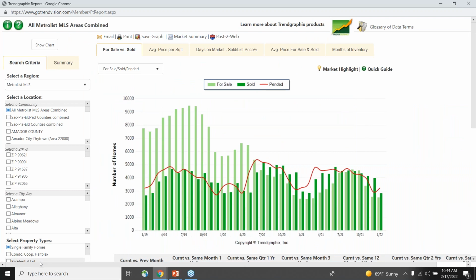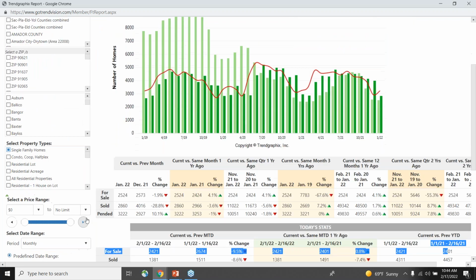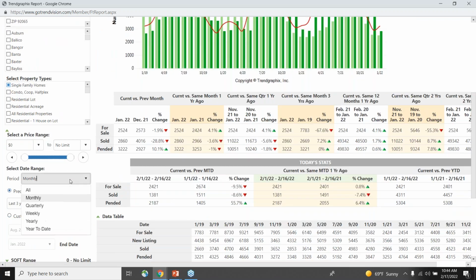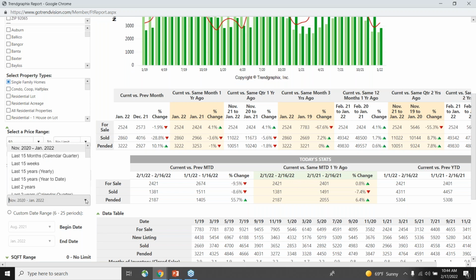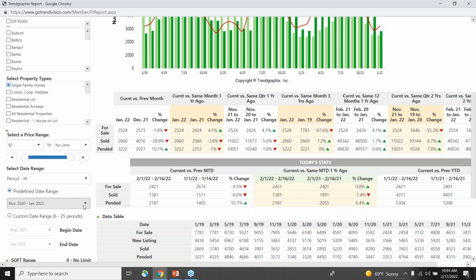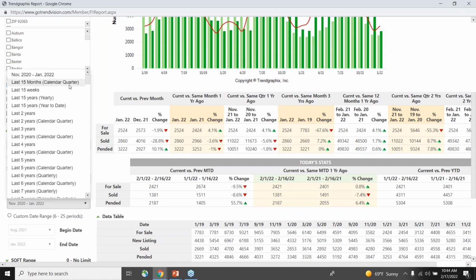All right, I did want to show you just a broad scale market. Let's go ahead and do something a little more recent. How about I'm going to do all again, and we're just going to do the last 15 months.